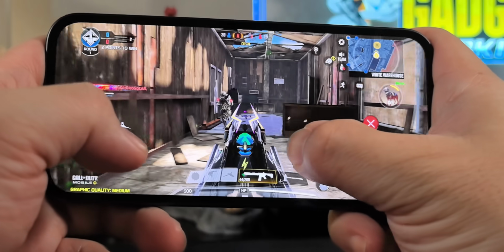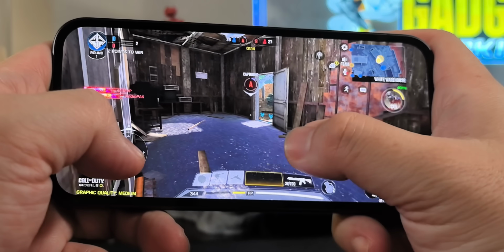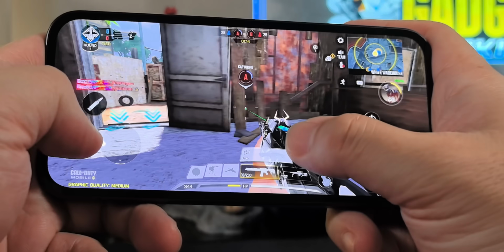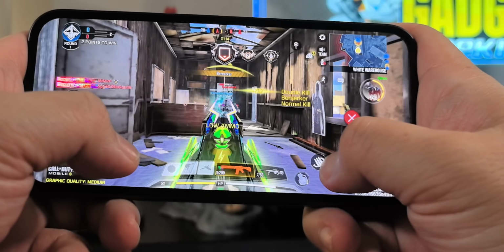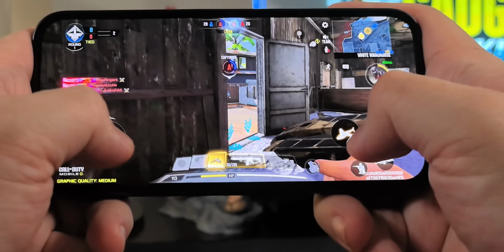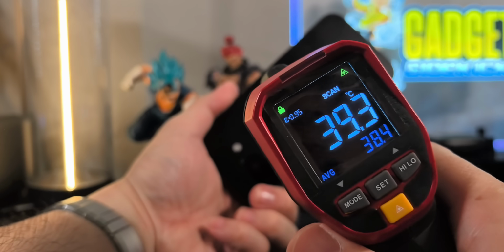Probably the only reklamo ko dito sa kanya is medyo mas maliit ang kanyang screen, and probably the other thing is that tama lang kanyang sounds. Hindi naman sobrang lakas. And medyo nadidinig ko naman mga footsteps sa left and right, and okay naman ang touch response. One thing na napansin ko dito sa kanya is that there are few frame drops along the way pag naglalaro ako, no? And pinakamainit na inabot ko after 30 minutes of gameplay is 48 degrees Celsius.